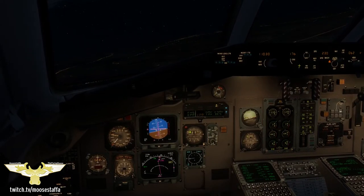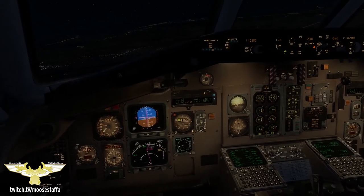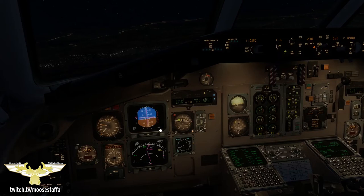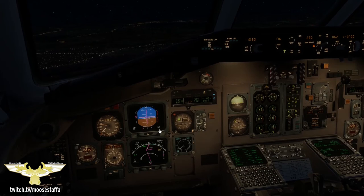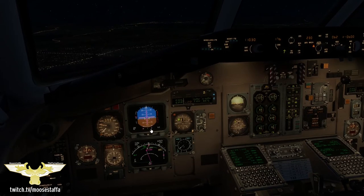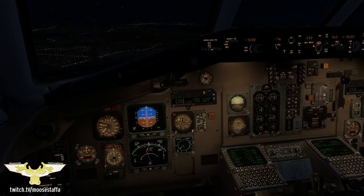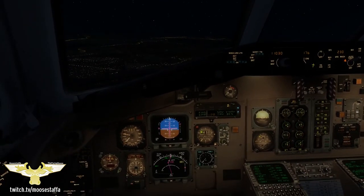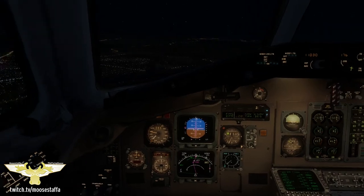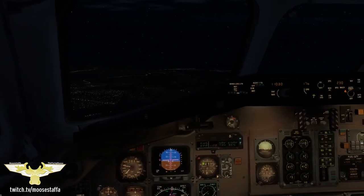All right, so basically we're on our course now to intercept the localizer. I've got the ILS notification here, so I think it's detecting that that's what that is. We do not have a glide slope yet, obviously. And that's okay. Coming to Dallas.